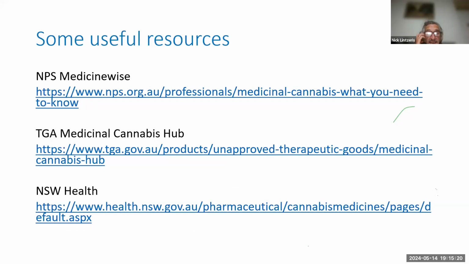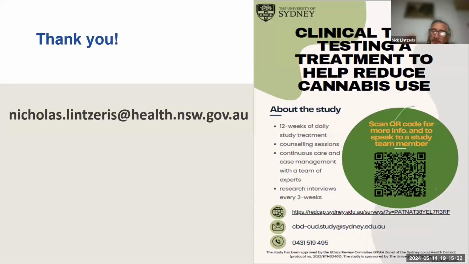Here are some really useful resources, some good websites about medicinal cannabis, the TGA, New South Wales Health, and the NPS. And I'll just finish here with a plug for our study. If you've got people who are interested in stopping their cannabis use, then think about this study. I must admit, though, being on methadone is an exclusion from this study because of the CBD interaction. We've got no problems if you're on buprenorphine. Buprenorphine's okay, just not methadone.